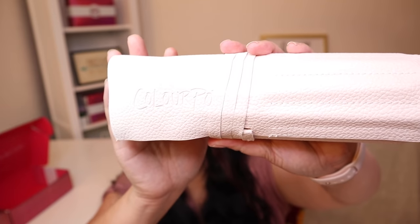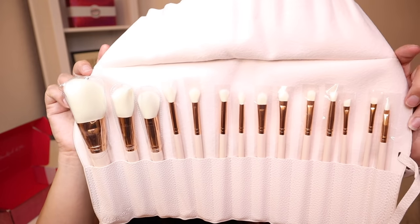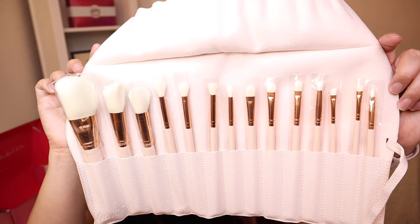And the last item in this box is called the Kit Ultimate Brush Roll, and it has a manufacturer price of $44. Wait till you see how many brushes I got. So first of all, it comes in this beautiful brush container — it's so pretty. And that's what it looks like. And there are all the brushes — look how beautiful that is.